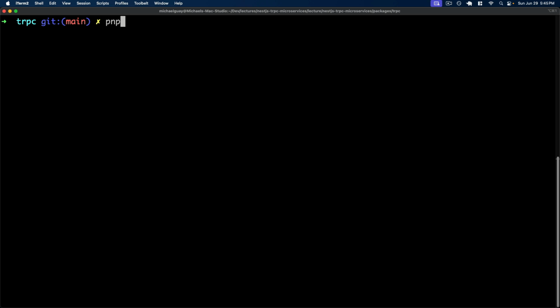And now we want to generate the dependencies that this will use. In this case, we're going to need to add superjson, which is a library that we're going to use to serialize data inside of our tRPC connection. We'll also reinstall Zod, which is used to implement our schema inside of tRPC. And then we'll add tRPC/server, which is going to be used in our actual app router. Importantly, make sure we add -D to mark these as development dependencies, because in a shared package like this, we simply declare the dependencies that we're going to need from the consuming application as development dependencies.